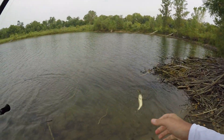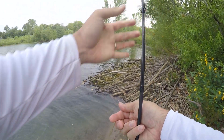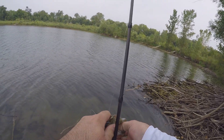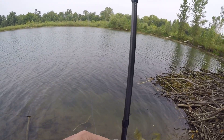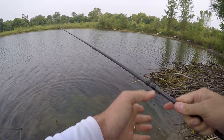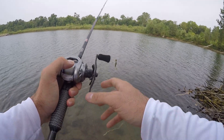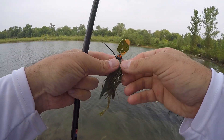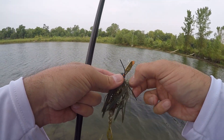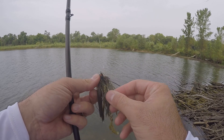A little dude grabbed it. Okay well apparently this is an episode of Day of the Dinks — this is not a Quentin Tarantino film, just your guy Debo out here catching monster-sized bass. Another one on the old Weedless Cross-Eyes Chatterbait — not even a pounder. Thanks for eating little guy. Went with the same color I was using the other day with kind of a goldish trailer swim on. This is why you have to check your wires each time — look at what that little guy did, he destroyed them. Man, the hooks on these are sharp as heck — I just poked myself. Super sticky sharp hooks — I appreciate that.